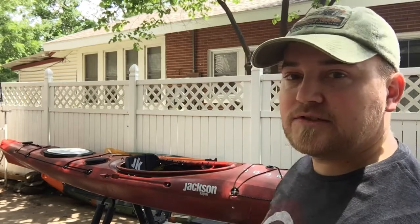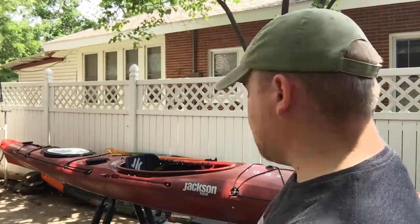Hey guys, today we're going to attempt to install the rudder kit on my Jackson Journey. It's a 14 foot touring kayak. I've got all the parts I ordered from Austin Kayak. They just came in the mail a couple of days ago. So we're gonna show you what parts we've got and then we're gonna see if I can follow the instructions and get it all put together.